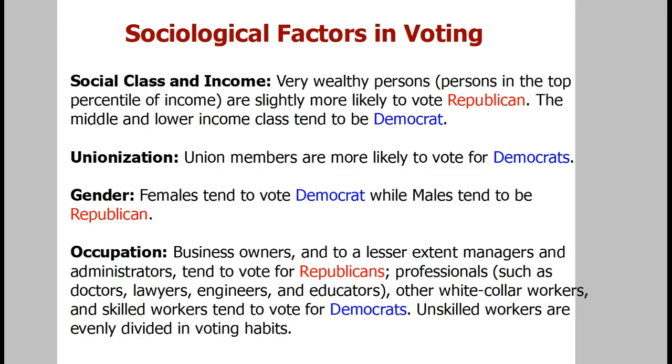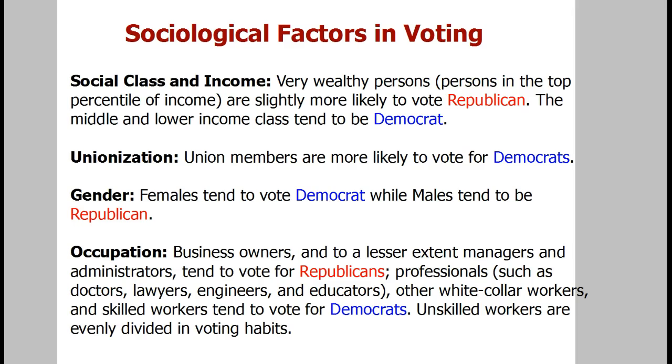As far as occupations go, those who own businesses and also white collar workers, and what I mean by white collar workers are people who work in corporations or companies that work in management, they tend to be Republican. However, and this is kind of strange because you wouldn't think it this way, professionals, such as doctors, lawyers, engineers, and educators, teachers especially, tend to vote Democrat. Now you're going, well, you must be a Democrat then. Yeah, but there are other factors that fit into that. So you can't just label somebody based upon their occupation. Certainly, it's a leading factor.